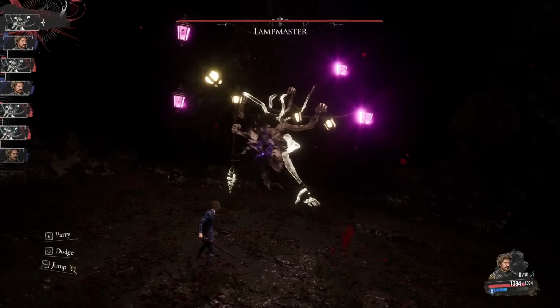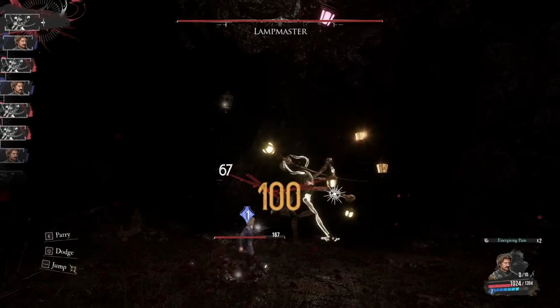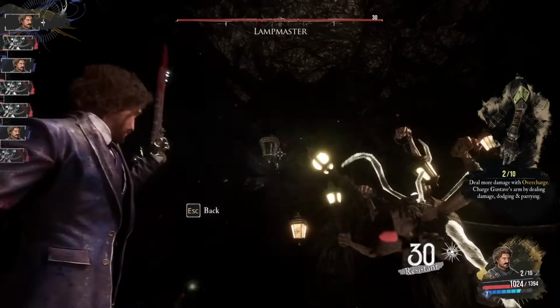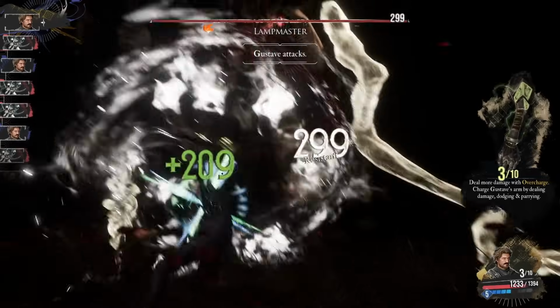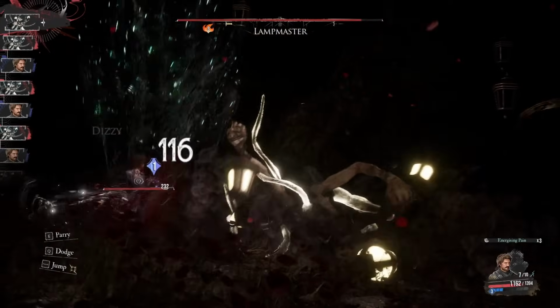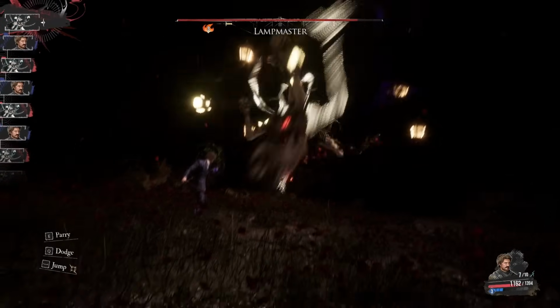The Lamp Master was the first boss I truly struggled with on my first playthrough. While the others killed me a few times, it didn't take me long to figure out their patterns and gimmicks to a point where I could win. The Lamp Master, however, is strong, and resistant to light damage, which we are currently doing.